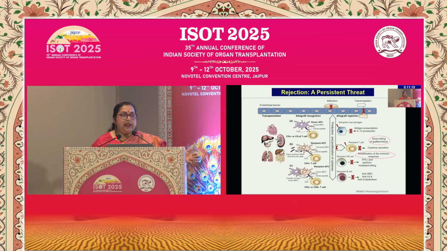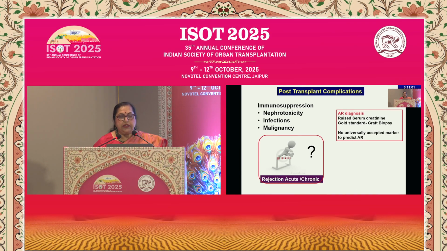So at various levels, all these immune cells need to be kept in check, and there are several products that are helpful to keep this immune system under control and suppress this so that there is no infiltration of the alloreactive cells and the kidney is not damaged. And basically, the better the matching, the better control we have, and the lesser the immunosuppression required, so that we can avoid all of these mechanisms.